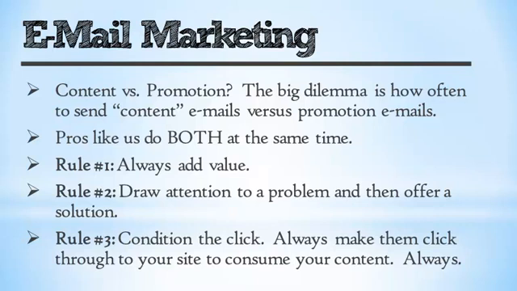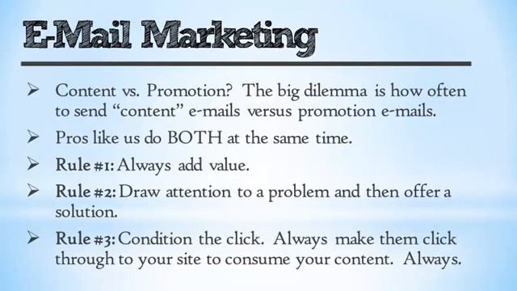Condition the click. Okay, so what that means is this. One of my original internet marketing mentors would send out these big email newsletters, right? With all this content and all this information right there inside the email. And you could open the email and read a bunch of stuff, and then that was it. But what he found was that when he would send out a promotion with an affiliate link in it that you actually had to click, people weren't clicking the affiliate link. And the reason why is because people knew, oh well, if there's a link there, then it must be a promotion, and so I can ignore it. Because when he sends me his newsletter, there's no links. It's all just a bunch of content. It's all right there. So if I see a link, I know it's a promotion, okay?